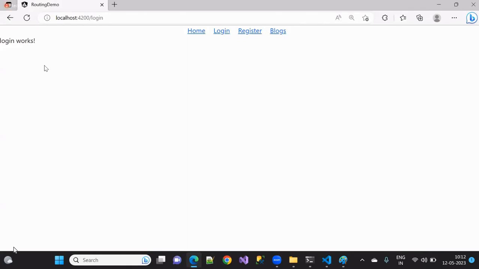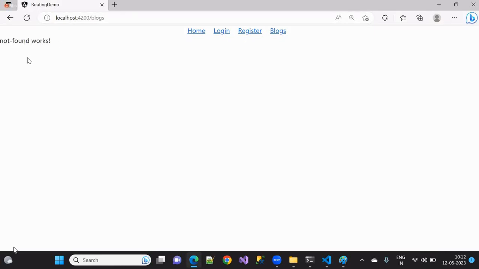So till this, everyone is clear, right? It's a simple concept only, but you should understand it very carefully. So far, whatever I have explained, home, login, register, and blocks is not available, so it goes to not found.